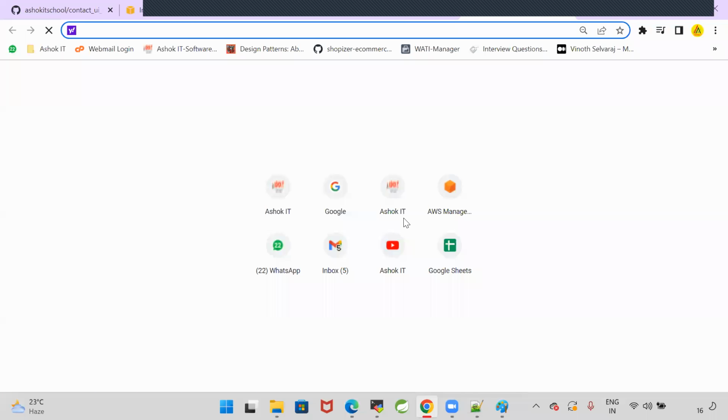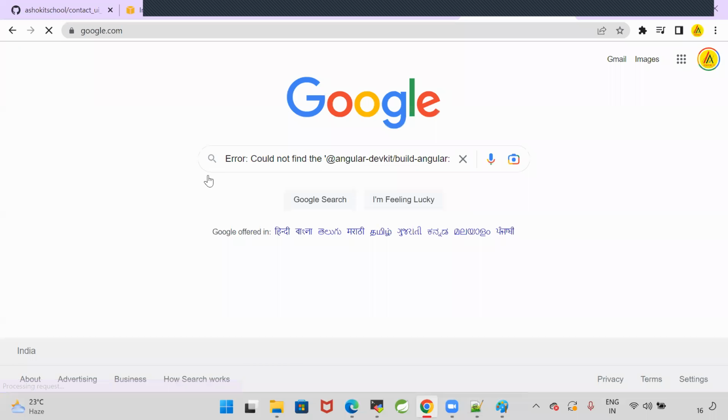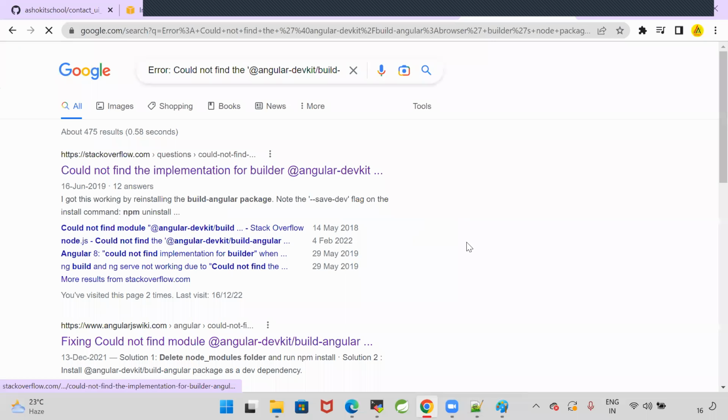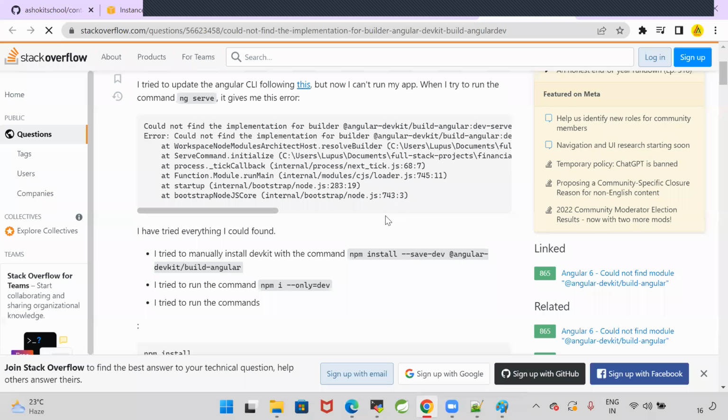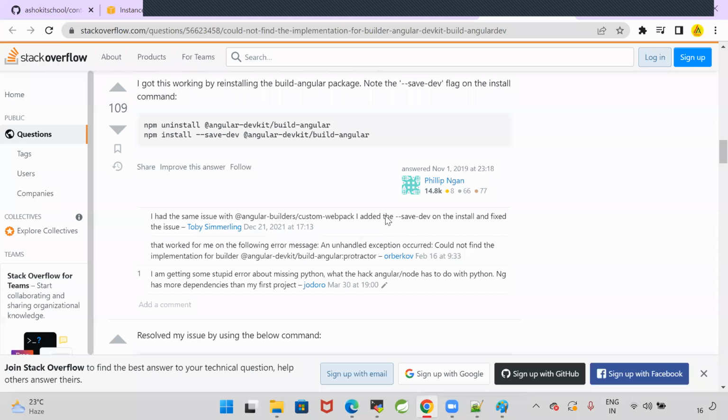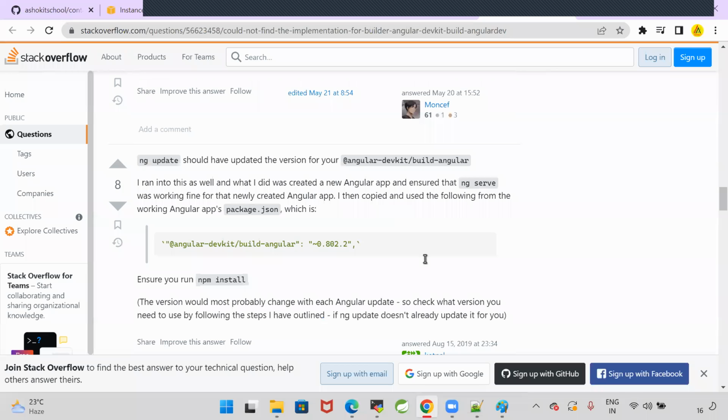I found the solution on this. Could not implement Angular build. npm install.